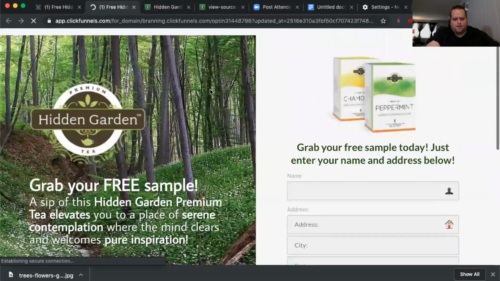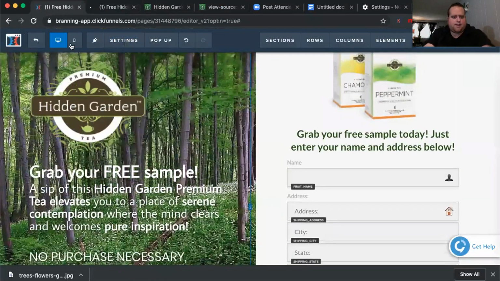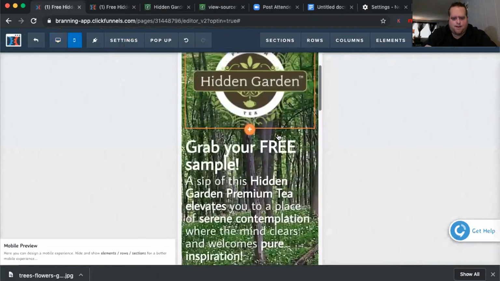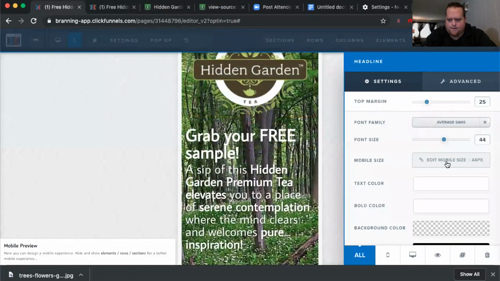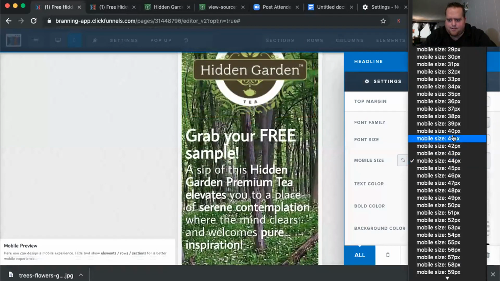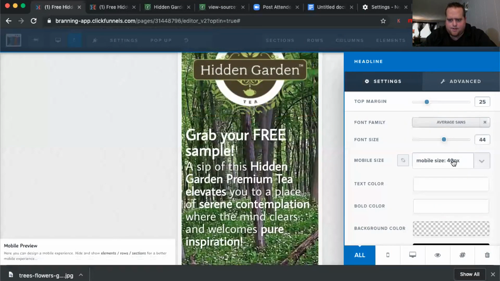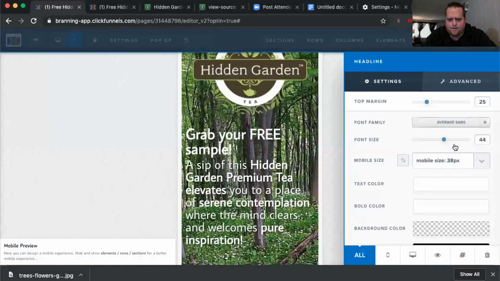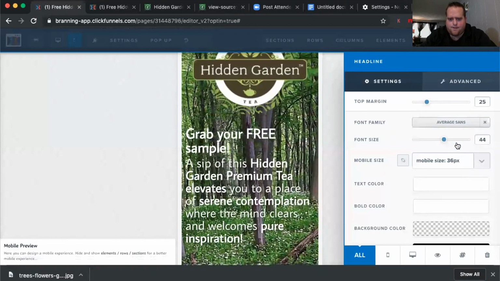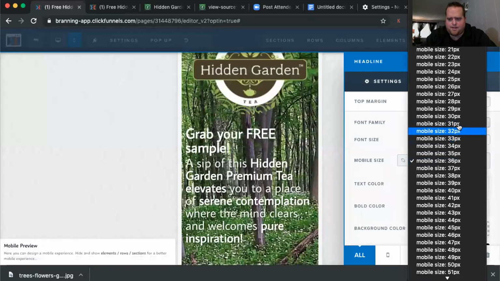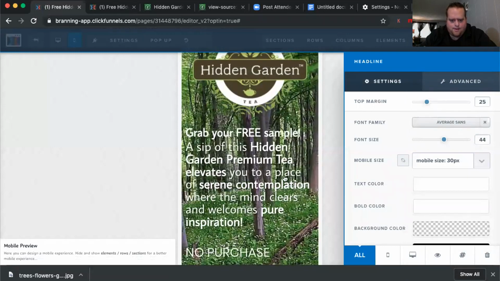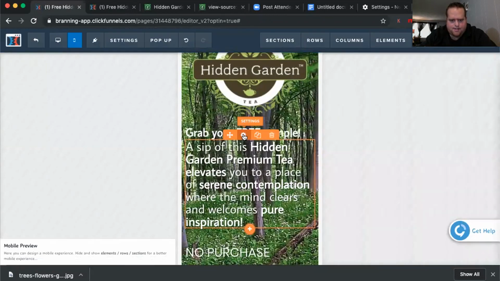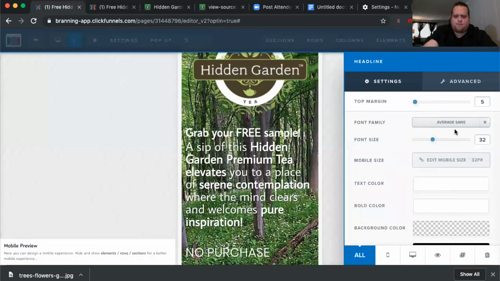All right, that looks pretty good, but we didn't check out what it looks like on mobile, so I went back into the editor part, and I'm just going to go down and take a look. So let's grab your free sample. It's a little too large, so I'm going to shrink it down a bit. Let's make it 34. That's still too big. Let's make it 30. All right. A sip of this Hidden Garden premium tea.